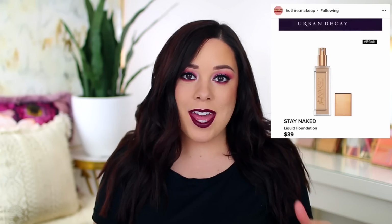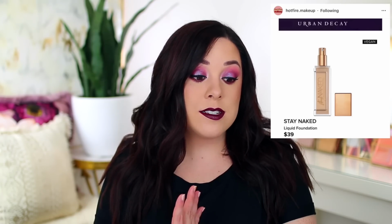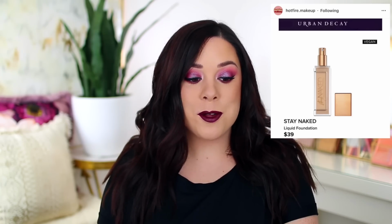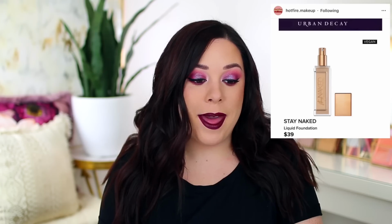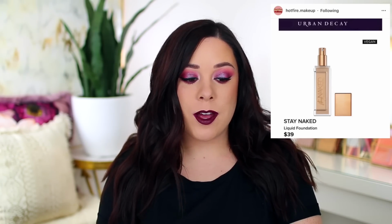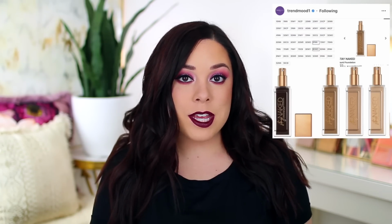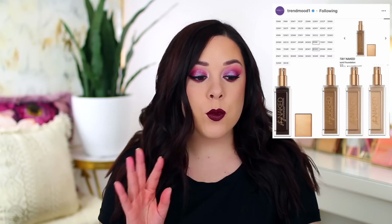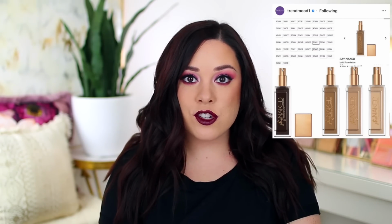It's not available yet and they haven't really released a ton of information, including a release date, but it looks like there are 50 shades in this range, and the packaging, first of all, looks beautiful. Not that that's a reason to buy makeup, but it never hurts when there's beautiful packaging. So this is supposed to be a 24-hour wear foundation. At first, I thought maybe it was replacing their original Naked Skin foundation and that they were just kind of repackaging it, re-promoting it, but they still have the original Naked Skin foundation on their website.